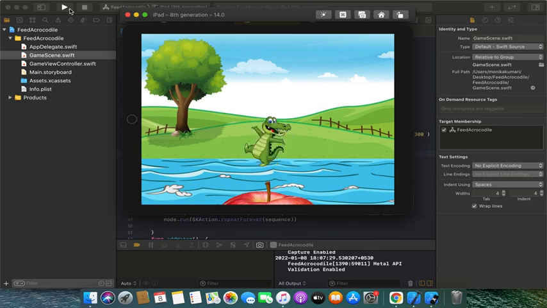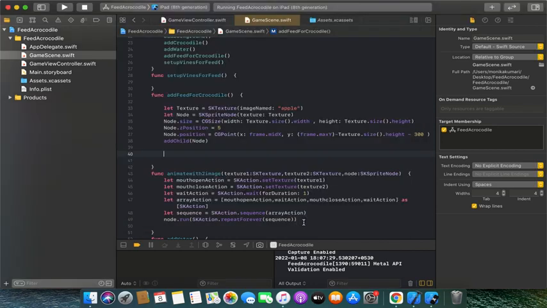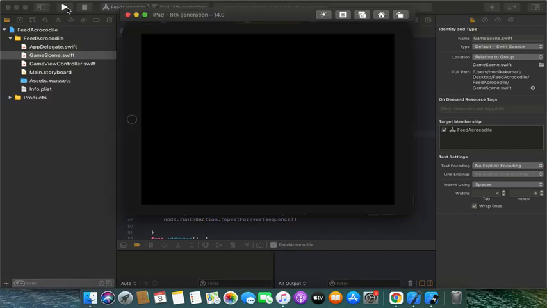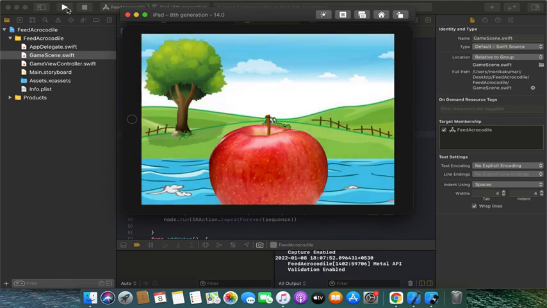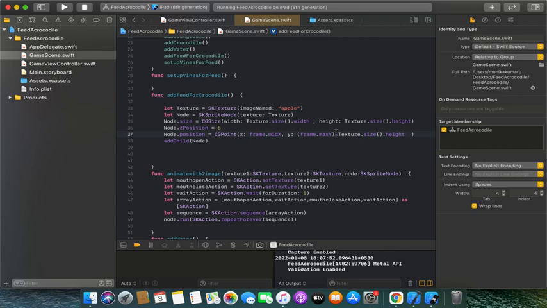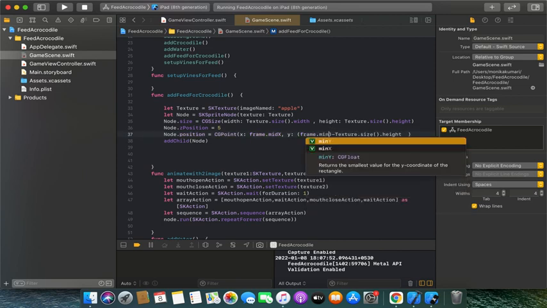Max of the height plus 300, it is making it more. Let me delete this plus 300. Max height of the y. It should be min of the y.